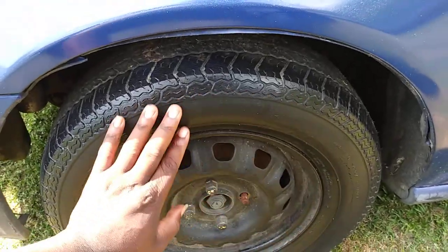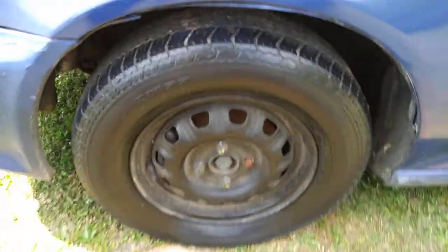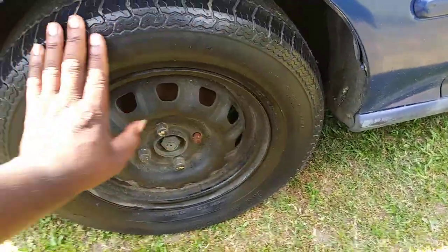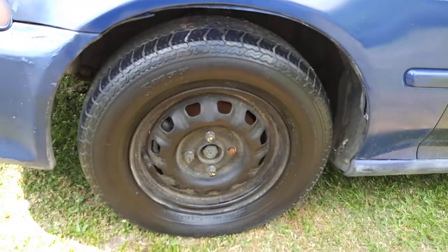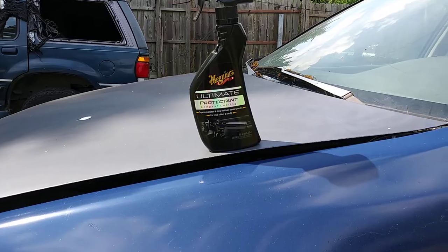As you can see, it's dry to the touch here, guys. That tire's still looking good. That's with two coats, and it's dry to the touch. That's a good thing about it, see? Nothing's on my hand. It is dry to the touch. Great product by Meguiar's, guys.